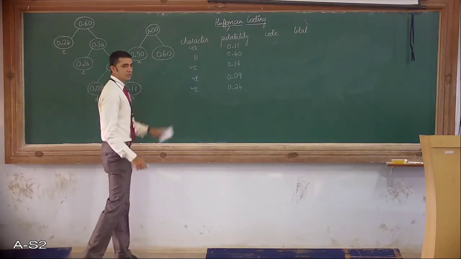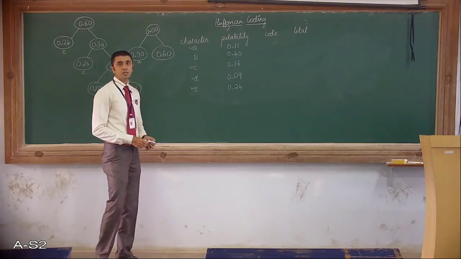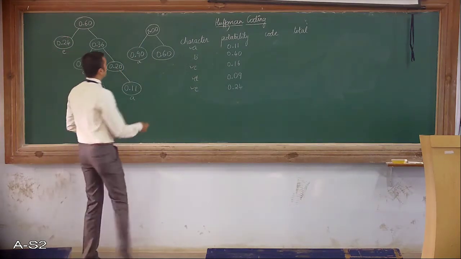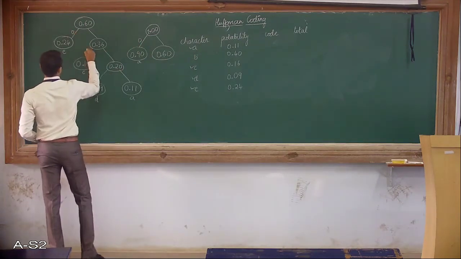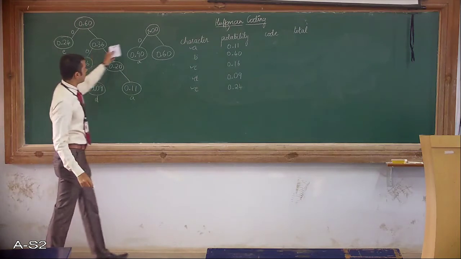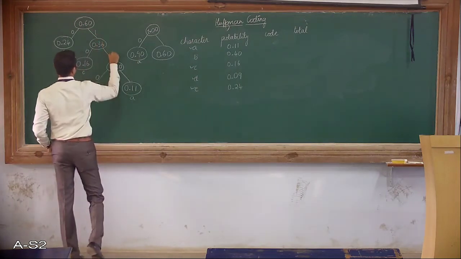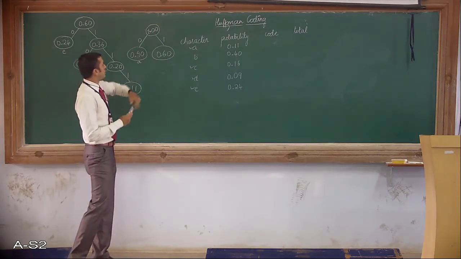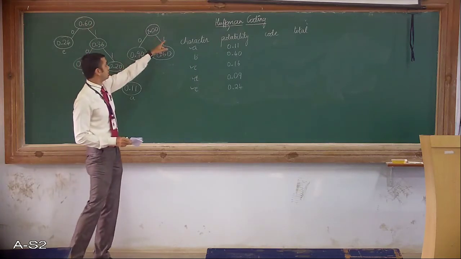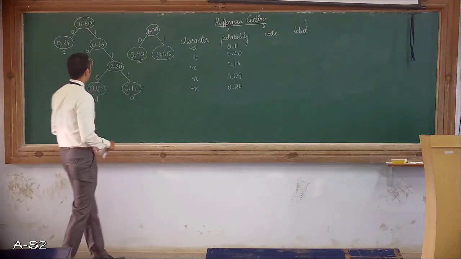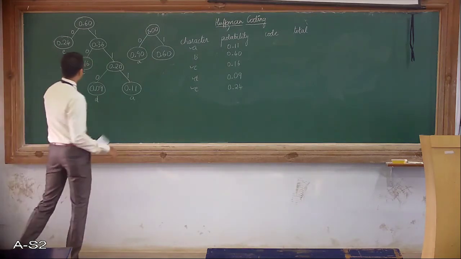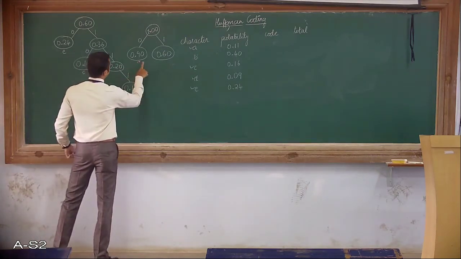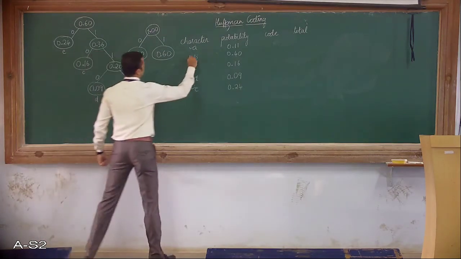Now we have constructed the Huffman tree. Now we need to take care of the encoding. So wherever you have these left hand side edges, you have to mark them with 0. Wherever you have right hand side edges, mark them with 1. This is the root node. Since I had no place over there, I have drawn it here. Alright. So I have covered all the characters A, D, C, E and, sorry, 0.40 is B. So this is done.